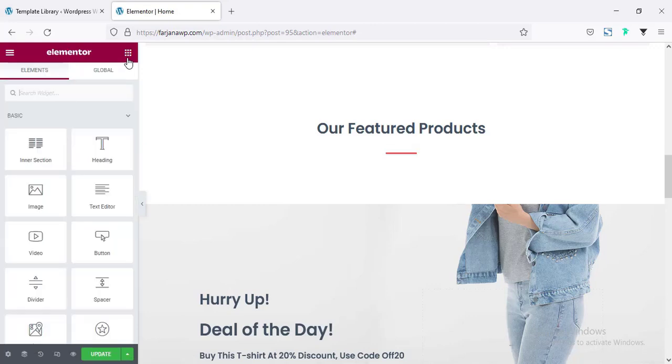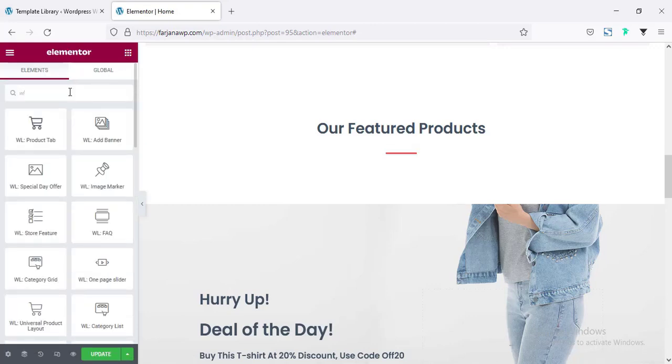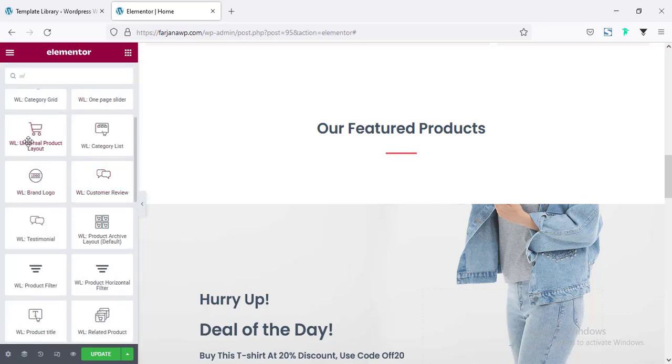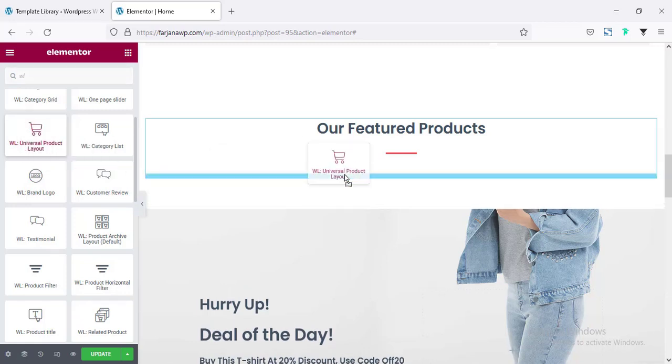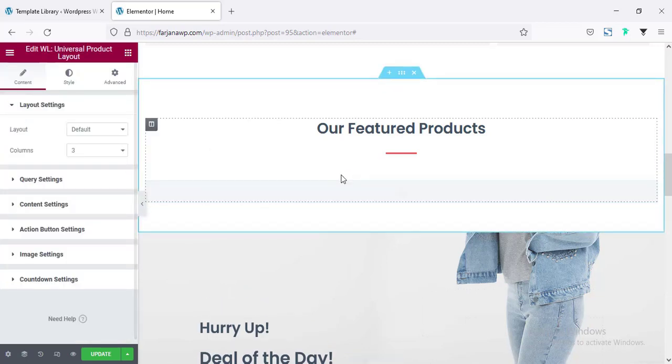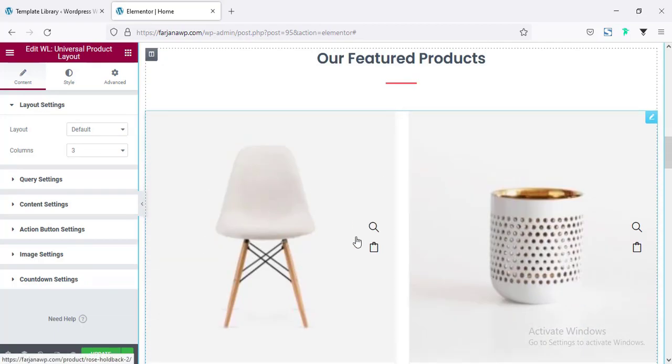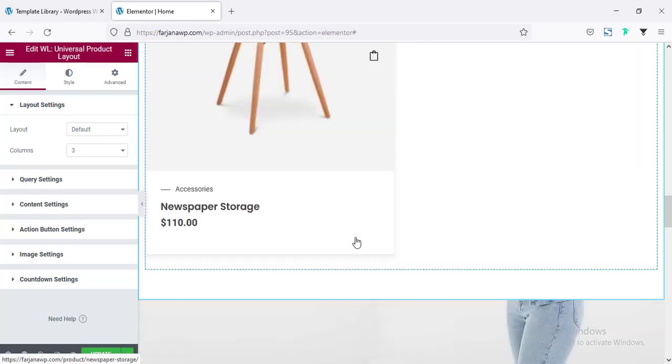So here I'm searching for WL, and all these widgets are coming from our Woolentor plugin, and here I'm taking this one, universal product layout, and it will work for our product display.